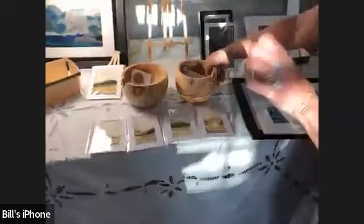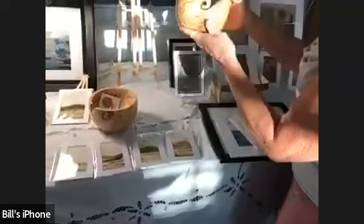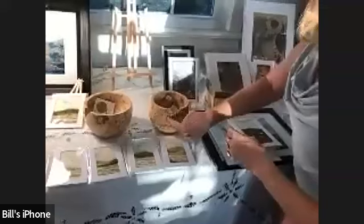And then I have a friend, William Price, who many of you must know, who does these beautiful yarn balls. So you put it and it doesn't get tangled. So get a close up of that. Aren't they gorgeous? I just love people that could do that kind of work with wood. Yeah, it's really fun to watch him do that.